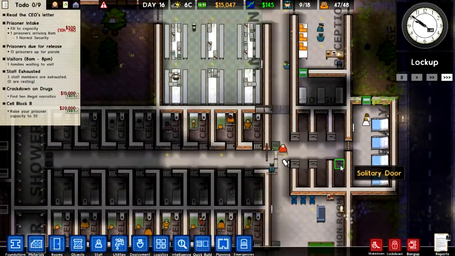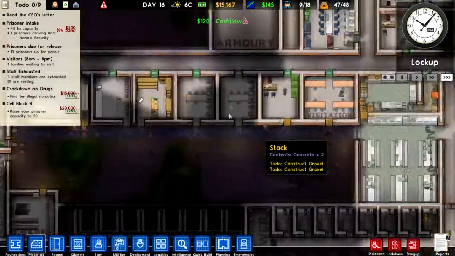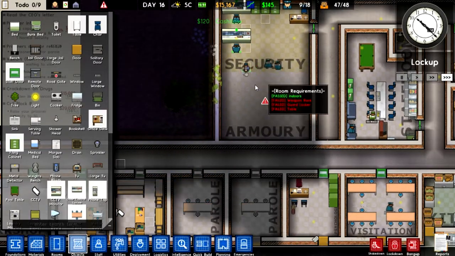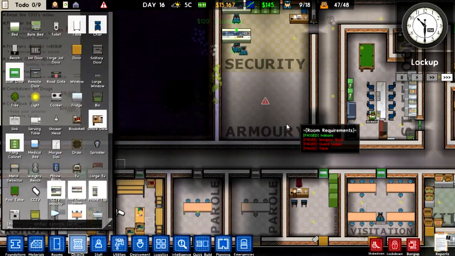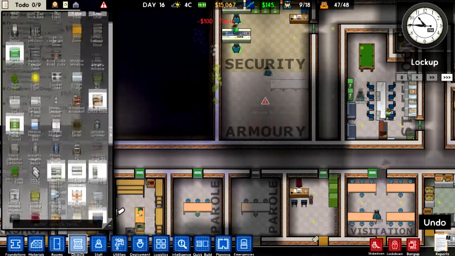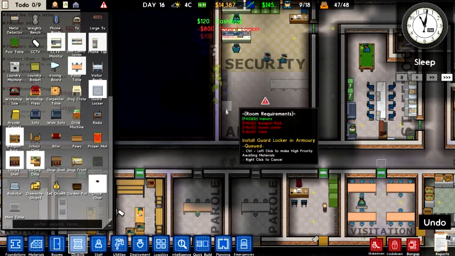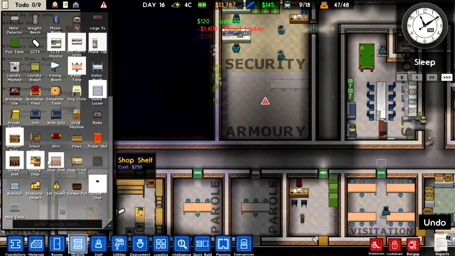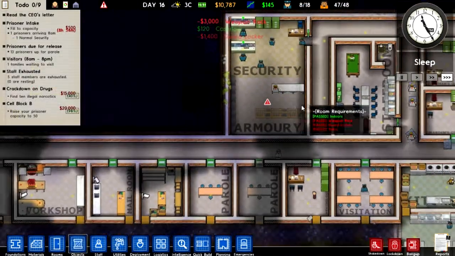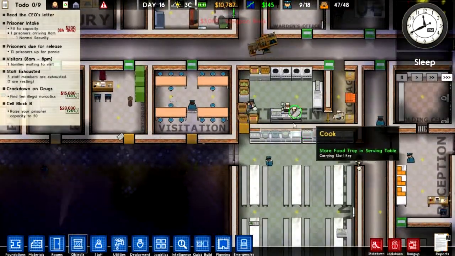Anyone in solitary right now? We got a dude in solitary. And while they're putting all the gravel in, we'll have the armory set up. So do they need a table? Yeah. A table right there. Guard lockers, and the amount of guards you have depends on the amount of lockers you put in, so bam, 7. And then weapon racks will go in like that. And it'll look all nice and lovely.